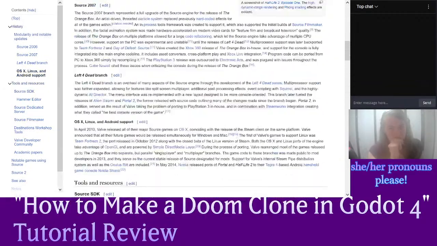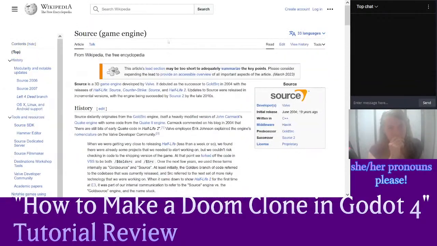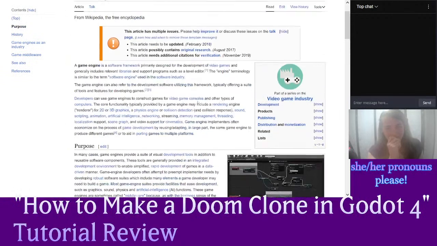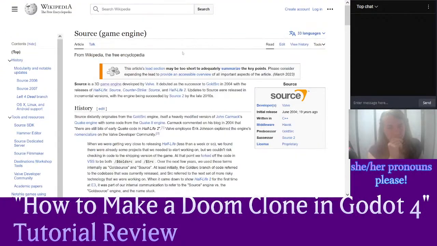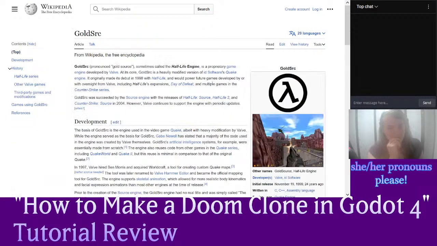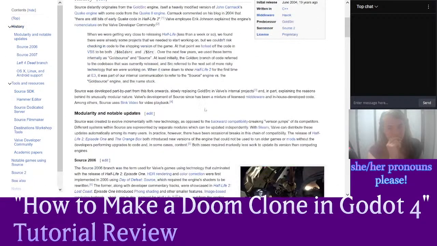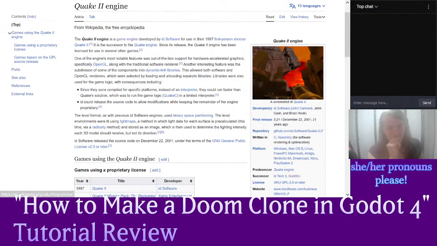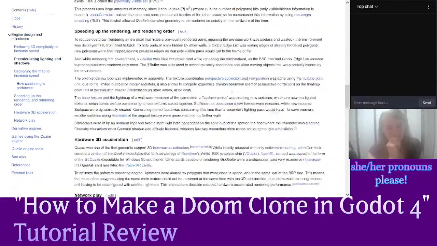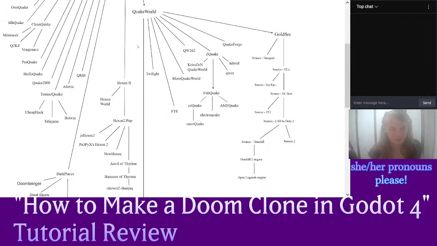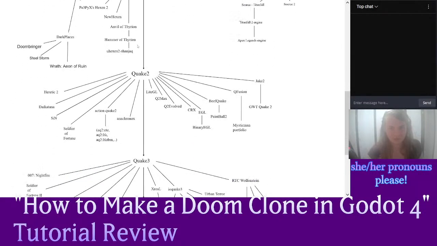Here's the map. Okay, they like Godot here, huh? Source engine. Okay, here we go.